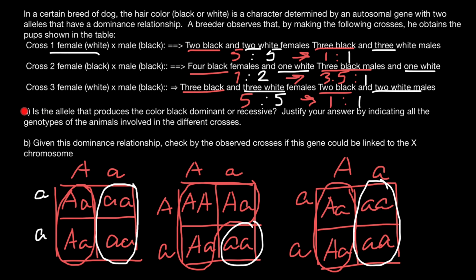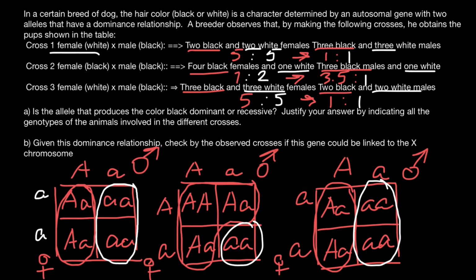One more time. Question A, is the allele that produces the color black dominant or recessive? It is dominant. And we can also put that this is the male side in each cross, and this is the female side in each cross. It took me about 10 minutes to explain this problem, but on your exam now you would be able to solve this problem in under 1 minute. Now you know that presence of color is dominant over the absence of color, that there is no white pigment, and of course black pigment is going to be dominant over white.